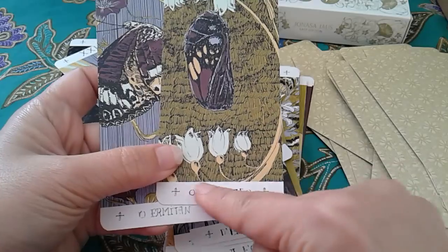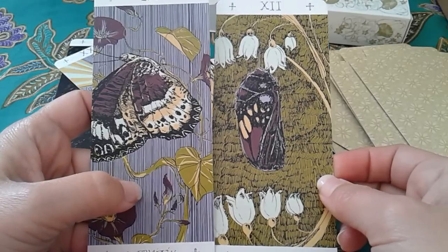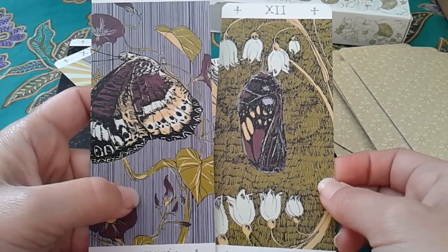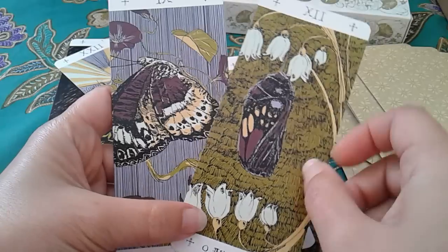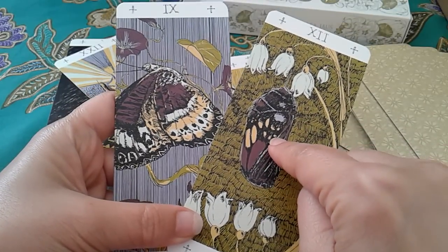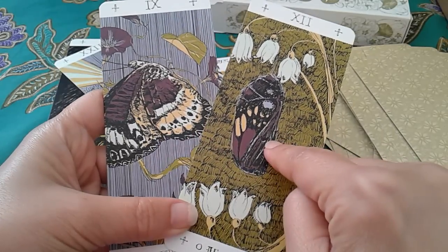Actually, I need to Google that. I wonder what that says. You know, going into oneself before finally blooming into your true self. There is the Hermit. No, there is the hanged person. And then there's the Hermit. Or is that the hanged person and the Hermit?